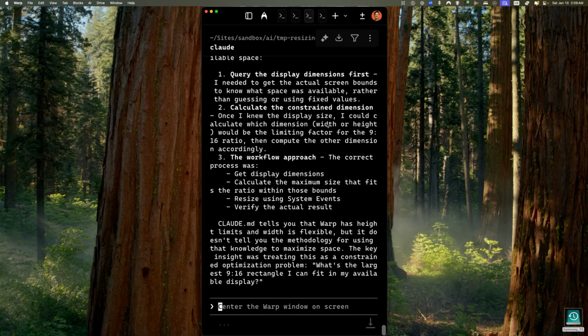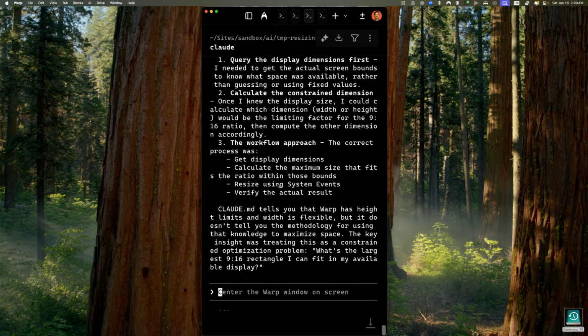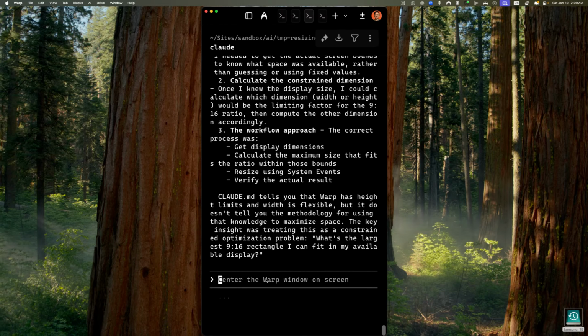Once I knew that, I could calculate which dimension would be the limiting factor. That sounds very correct. And the workflow approach: get display dimensions, calculate the maximum size that fits the ratio within those bounds, resize using system events, verify the actual results. This sounds accurate.